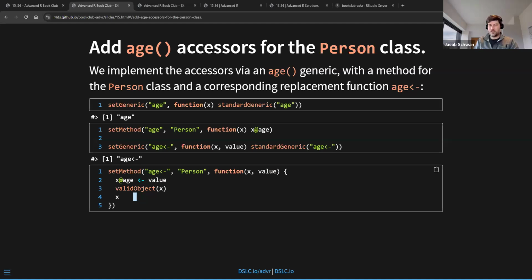You have to create a function or a set of generics for each slot to read and write. And then you probably also need a show method so that you can print out your class nicely. That's the bare minimum I feel like he's directing us to when you create a new class. So, lots more functions that you need to work with.